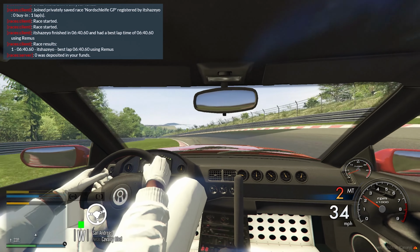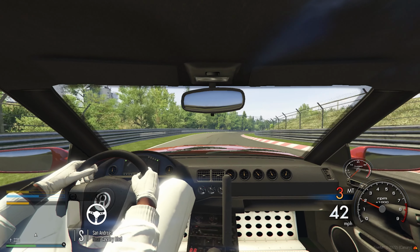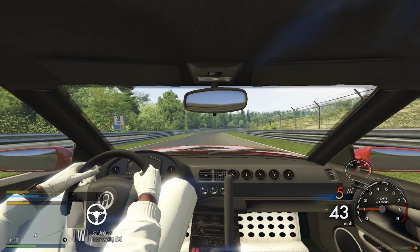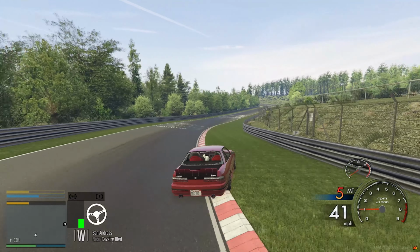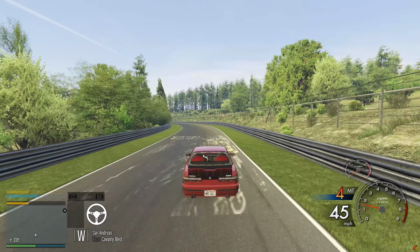Not bad. 6 minutes, 40 seconds. Chopped off a good chunk. Probably could have done a little bit better if I held it together, but it was pretty difficult controlling that 800 horsepower. That's why I was pretty silent most of the run, or silent completely the whole run.